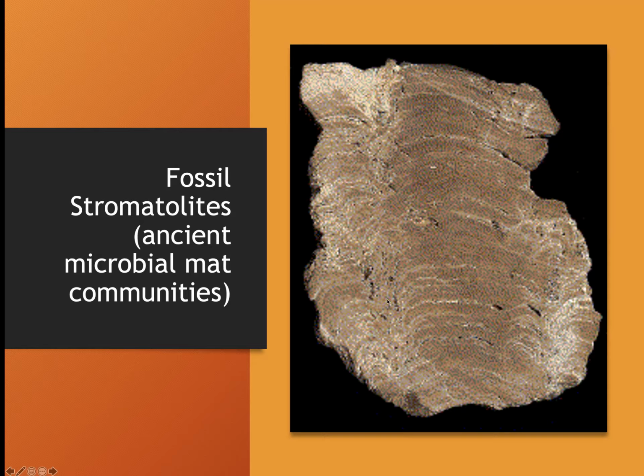And what you can see here is that they often have these kind of humps or domes, but can you guys see that there's layers to it? That's the key. So it turns out that if you go to a few places on the Earth today, you can still see modern stromatolites. The reason these are preserved in the fossil record is that they are made of calcium carbonate.